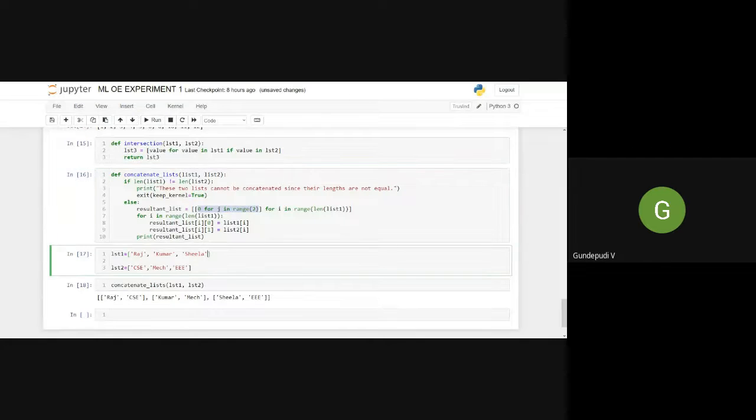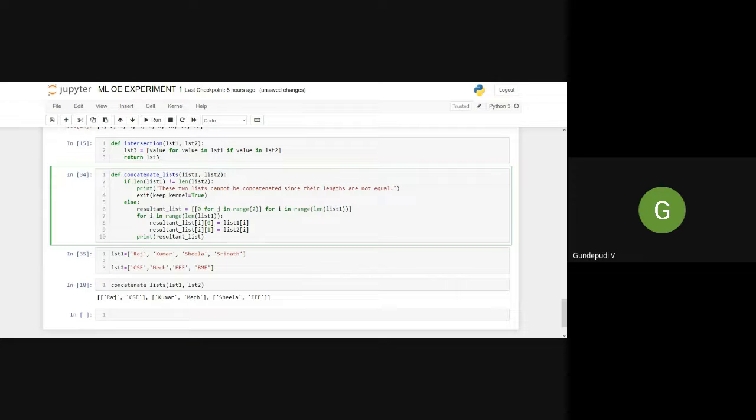So if we have something like Kumar, Sheila, and Srinath, and we have something like Srinath, BMA, now till now the length of list 1 was 3, but I've changed it to 4, and both of these lengths are equal, so it doesn't matter. Okay, we check whether they're equal, so it doesn't matter if I put list 1 or list 2. It'll just check for the length, and then it will create a matrix for that.